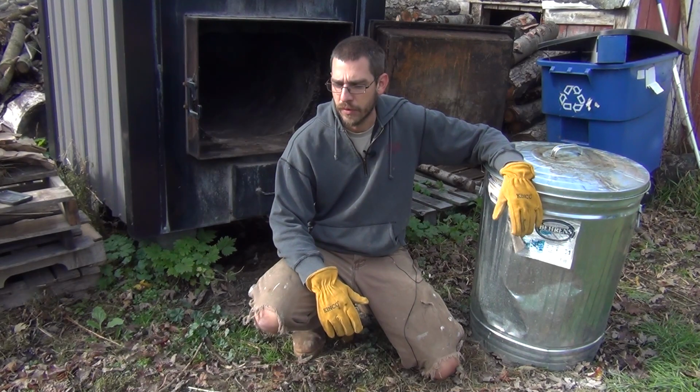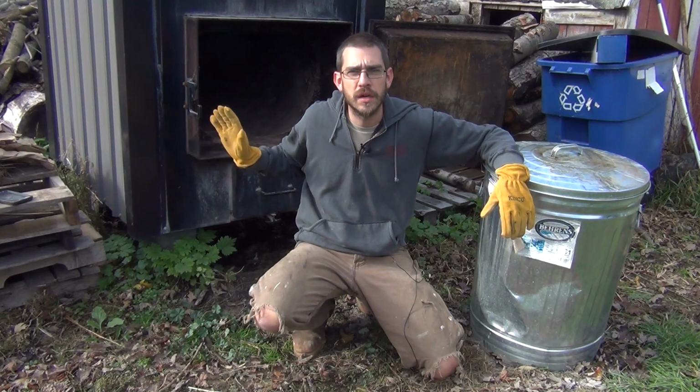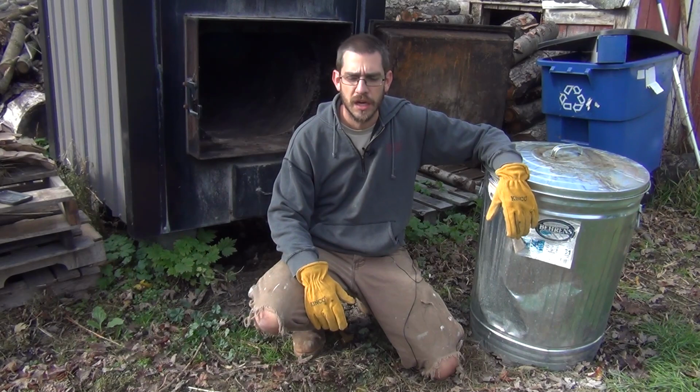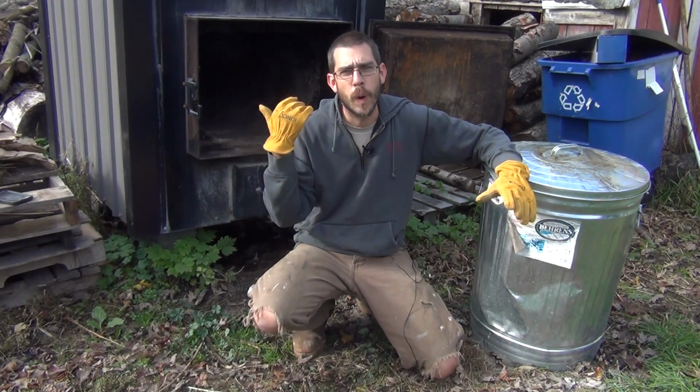But we're a couple weeks into November here, and we're ready to get this wood burner fired up. So I've gone ahead and got it all cleaned out. I took all the ashes and creosote and stuff like that out from last year, and I'm ready to get things fired up here. I've already topped off the water in it.